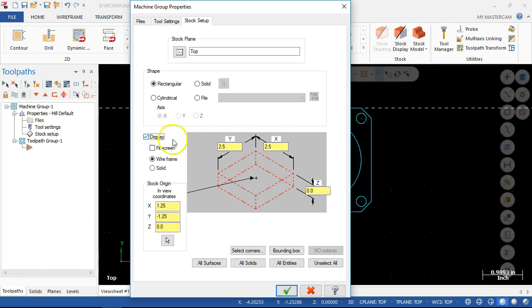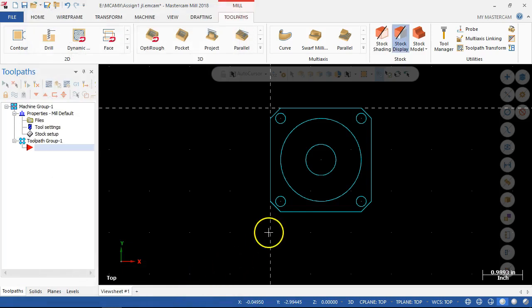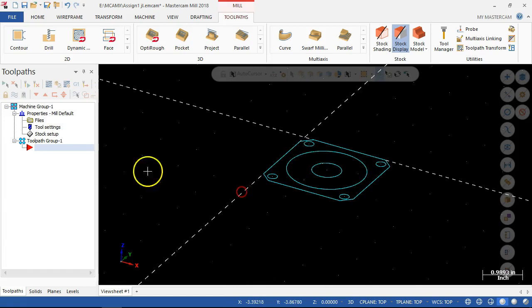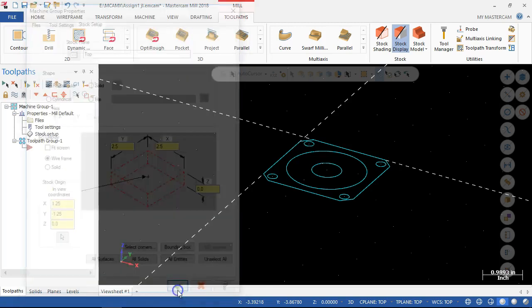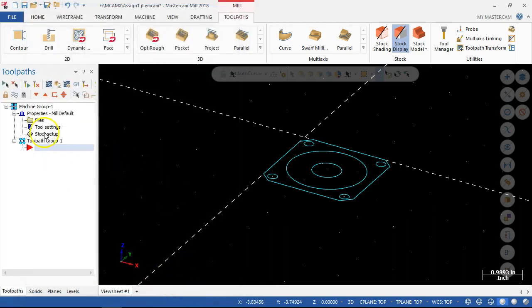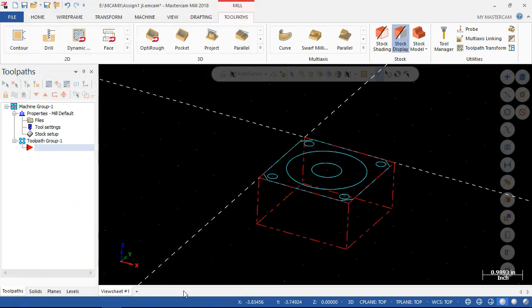So I do want to display, and I'm going to leave it in wireframe, and when I hit OK, hopefully we see the... all right, so middle mouse button, nope. Where did it go? Oh, maybe I double clicked. You didn't give it a thickness. Oh, yeah, thank you. So we said we're going to go with a 1 1/4 stock. I was talking about it and not entering it. Here we go. All right, so the dark red lines are not going to be very easy to see, but what it's saying is the stock is encompassing the part.